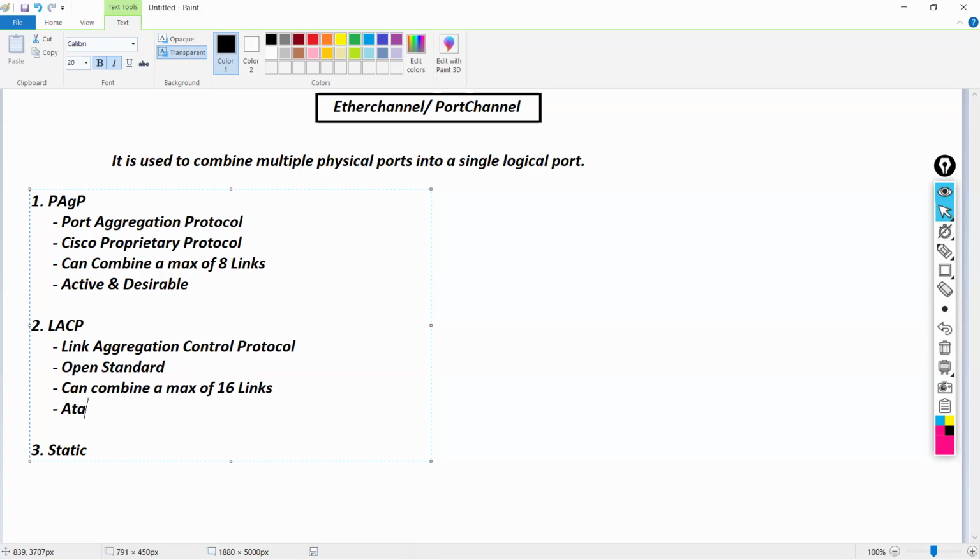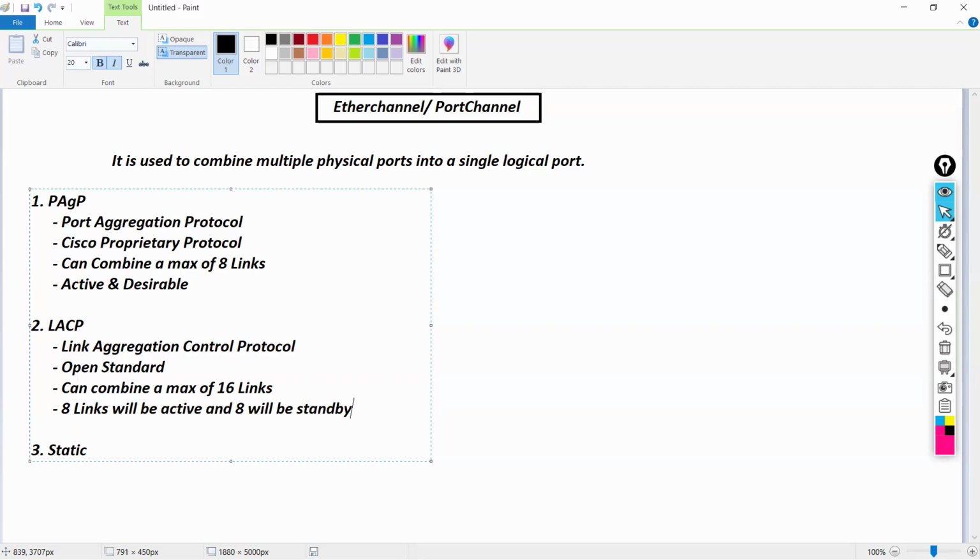Out of 16, your 8 links will be active and 8 will be standby. So if one of the active links goes down, automatically one standby link will come up and you will still have 8 links working. But in case of PAgP, if one link goes down, you have only 7 links.